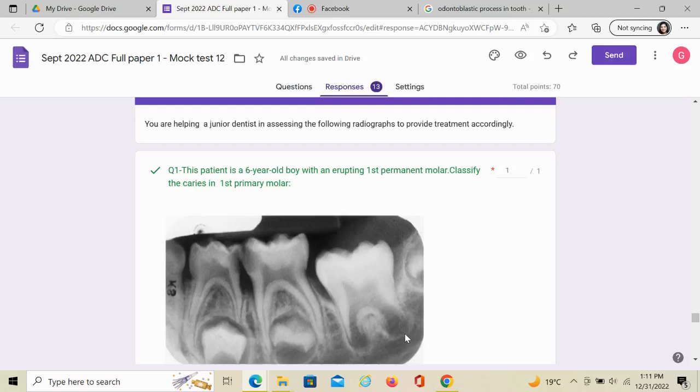Guys, I've given you the classification of ICDAS, right? I told you all to read that chart once in every 10 days. Do you know what is the ICDAS classification? Caries into enamel, grade 1. Caries crossing enamel into the dentine, grade 2. Caries in the inner one-third of the dentine, grade 3. Crossing two-thirds of the inner dentine, grade 4. Approaching the pulp, grade 5. Correct? Remember? If not, open that chart.